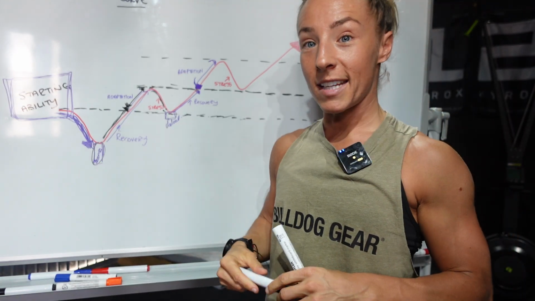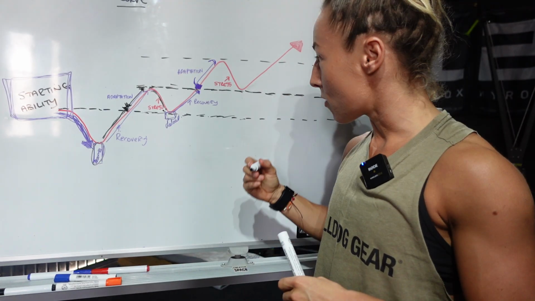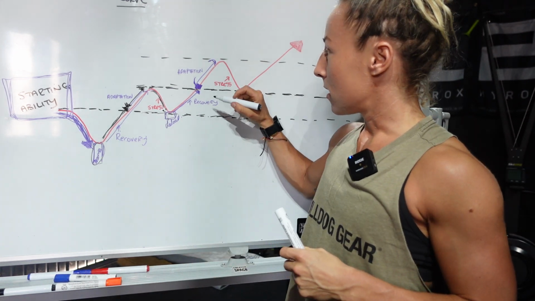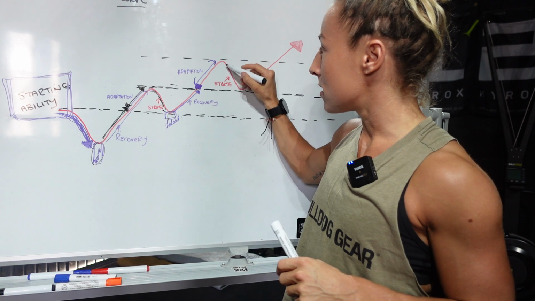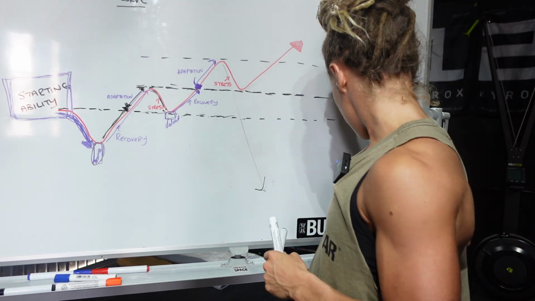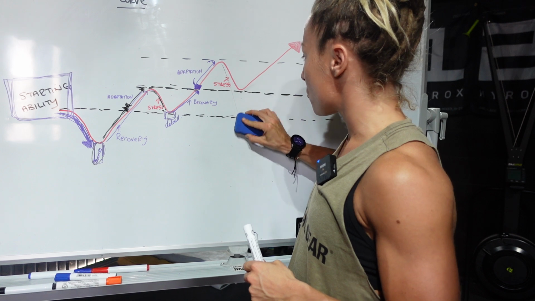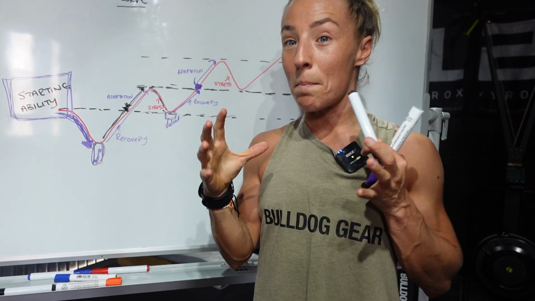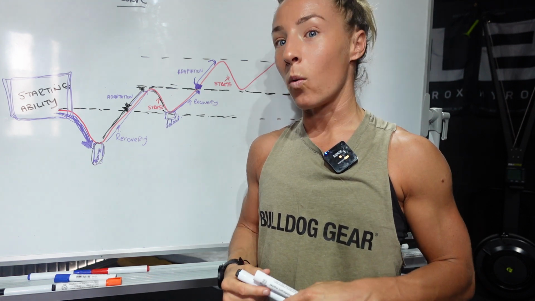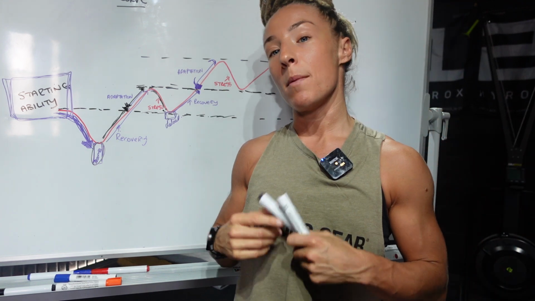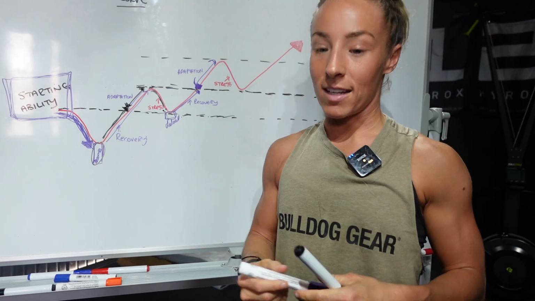We're providing the stress again, right? We're putting our body under stress. Good stress though, okay? We want a response from the good stress. If we provide too much stress, we're just gonna do this and fall off the edge of the cliff. Okay, and this is why looking after your emotional stress while training is so important as well, because all of these things do combine and your system is only going to be as good as how well you manage all of these stressors, not just this physical stress, but also the emotional stress and what you're eating as well.